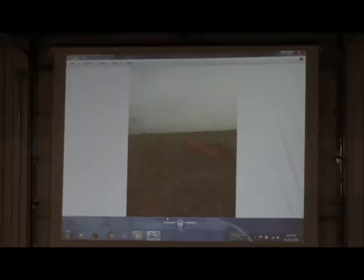Just picture the dirt in that field. This was the last field of beans I planted. It would have been about the 8th or 9th of May. And you can see the ryegrass was up and it was on the planter bar. So it was 3 foot deep.